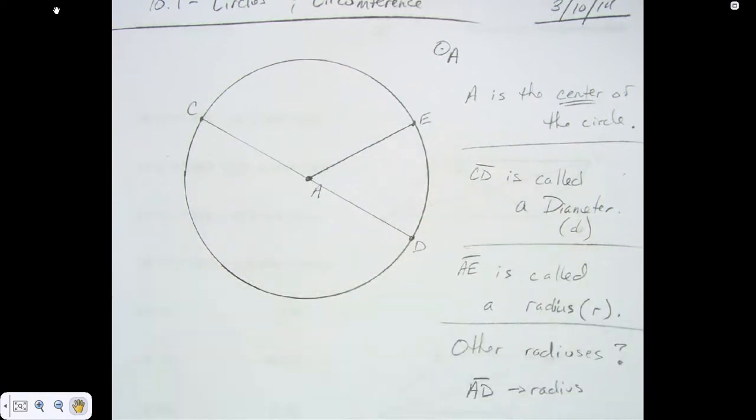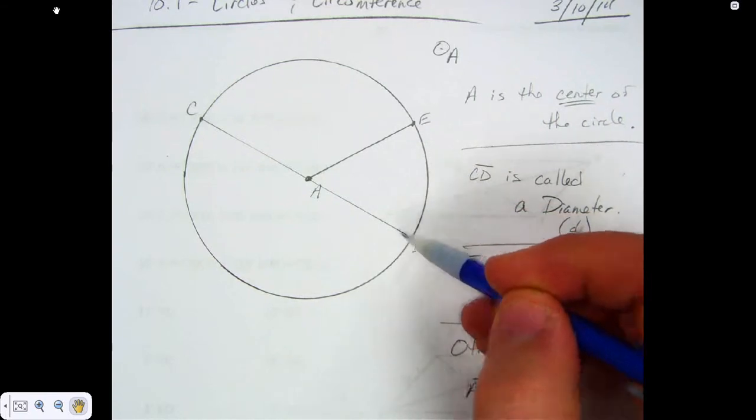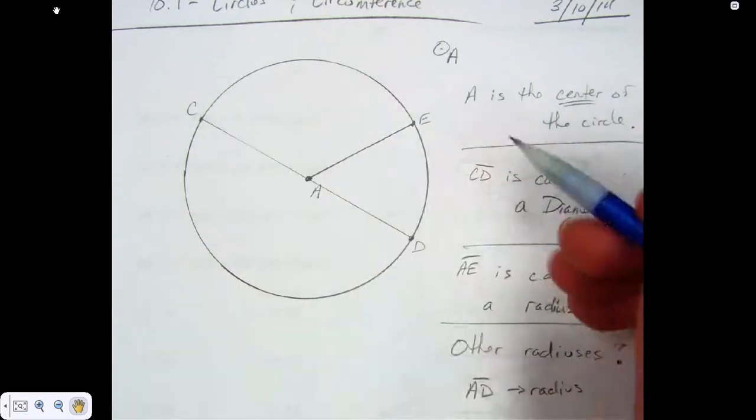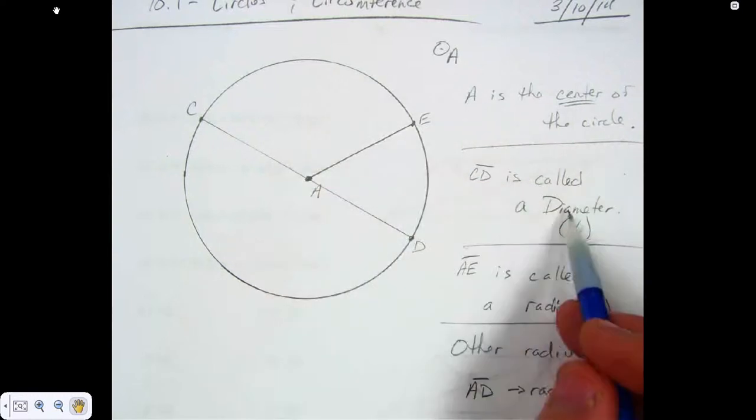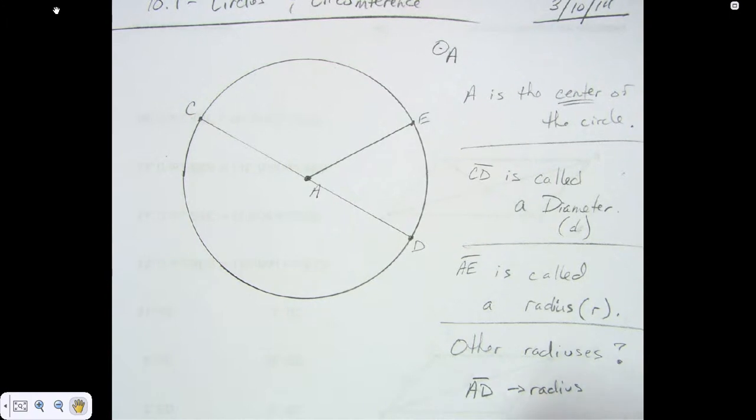Outside of the circle. A segment that goes from the center to the outside of the circle is by definition a radius. A segment that goes from one side of the circle to the other side of the circle, but what? Through the center, is a diameter. This all should be reviewed, correct? But we do need to talk about it. Can anyone name me another radius besides AE? AC could also be called a what? And that's all of them that are drawn, aren't there?